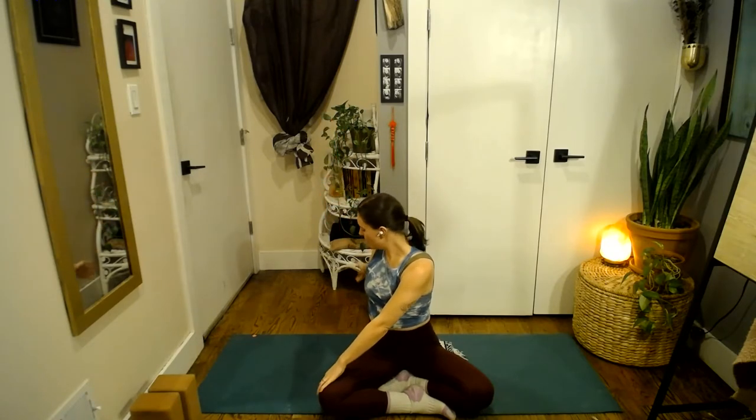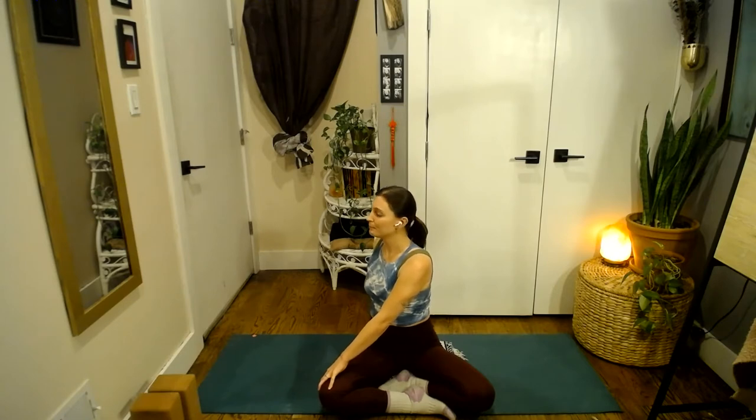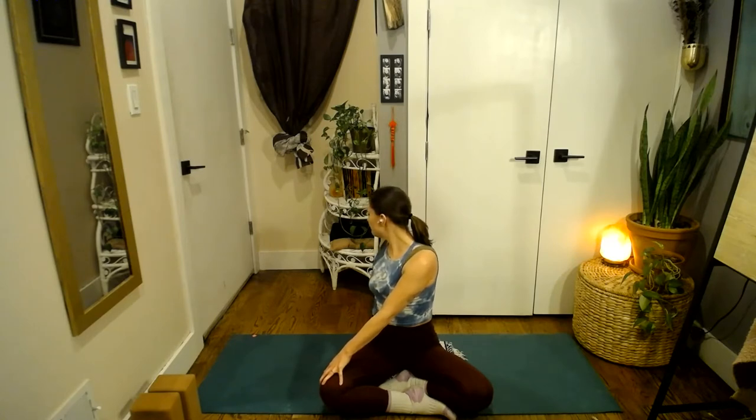Go through a little rotation in the spine. Breathe in, arms sweep up high. Breathe out as your right hand comes to the left leg, and your left arm comes right behind you like a second spine — coming onto your fingertips to gain a little more height and lengthen the spine. Breathe in, find that length. Breathe out, maybe you stay there or turn and look behind you a little bit more. One more deep breath in — can you look a little bit more behind you? Breathe out. Slowly unwind, come back through center.